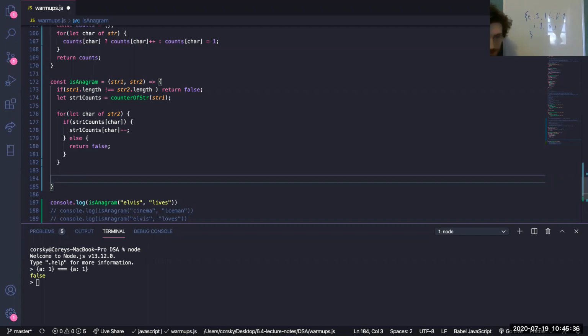Maybe we try 2 L's. Yeah, I was going to say that. And I'll just drop the I or something. Okay, we go to L. This gets decremented to 0. We go to the next L. We key into this, and this gives us back a 0. 0 is a falsy term, so we don't get the decrement again. Instead, we return false. And that's the end of that one.